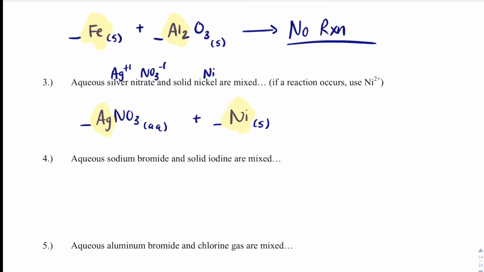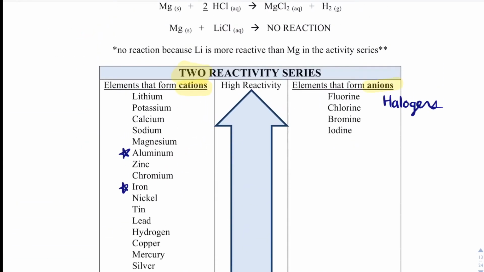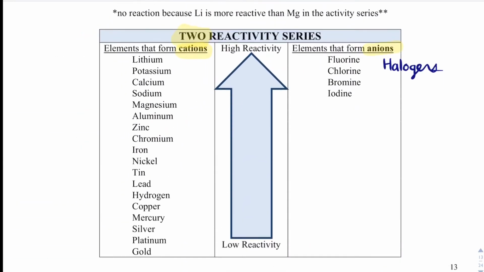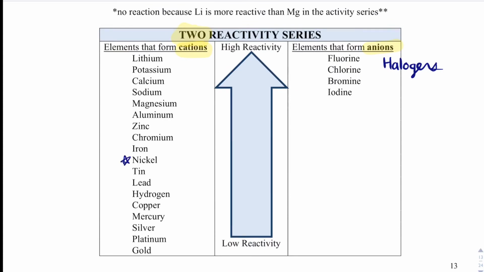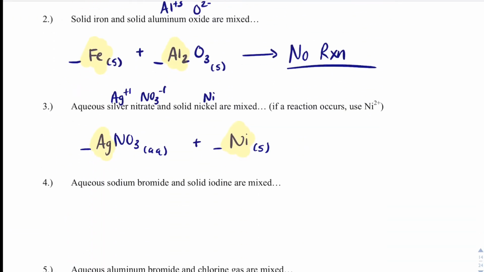So what I'll do is I'm going to go up to my list, and I'm going to find nickel, and I'm going to find silver. And it turns out that nickel is way above silver. So nickel is going to have no problem knocking out silver. So nickel is going to come in and just trade places with silver. And so what we'll get is we're going to get just pure silver. So that's kind of nice if that's what you wanted.